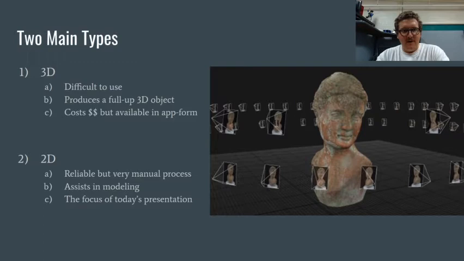Let's first go over the two main types of photogrammetry. There's 3D, which is this image you're seeing down here, of taking a picture of something at a bunch of different angles and then asking the computer to figure out where you took those pictures physically. This is pretty difficult to use in my experience. I don't know if it's gotten better over the years, but I've had a lot of trouble getting good results. I know you can get great results when you do terrain mapping with a drone or from an airplane, and you can stitch together a pretty reasonable image. But as far as fine detail on things like statues, I've yet to master the art of that.